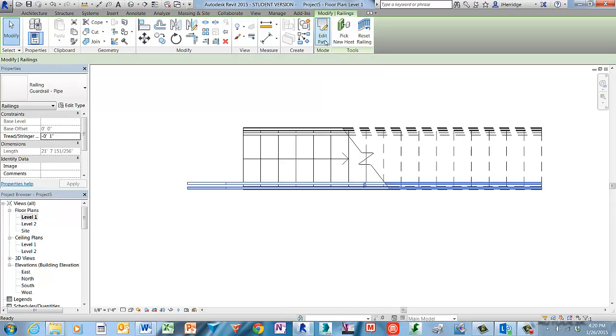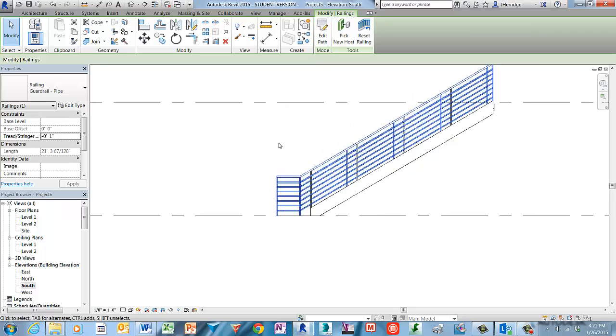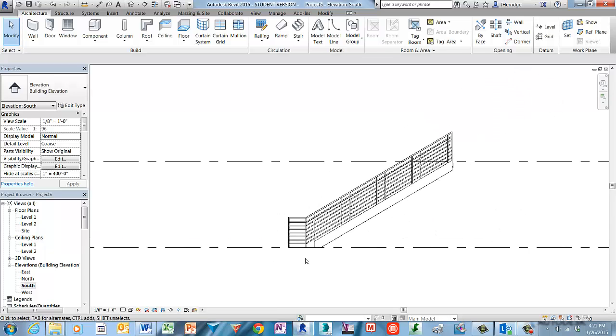And then go ahead and finish the sketch. I'll open up the elevation view again, and now it appears as intended. With that, that concludes this instructor demo. Now let's move on to the hands-on exercise.